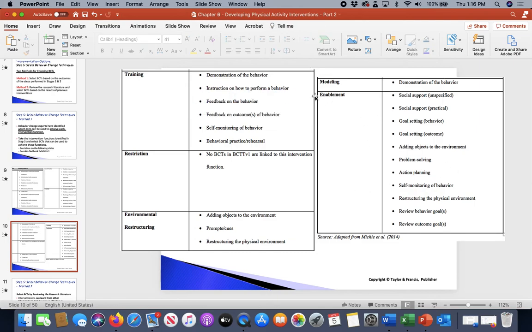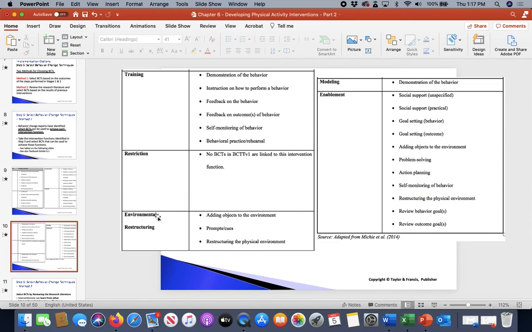And so you can see here, with enablement, goal setting, problem solving. For restriction, there aren't any behavioral change. Like it says here, they're linked to a different type of. So restriction might be a little bit different, where with restriction, anything has to be changed correctly, and it has to be done in the right manner, or by restricting too much, we can cause more problems. So very, very important to understand that part of it.